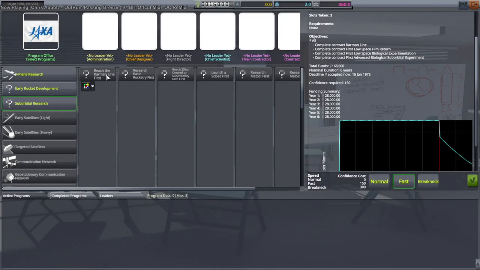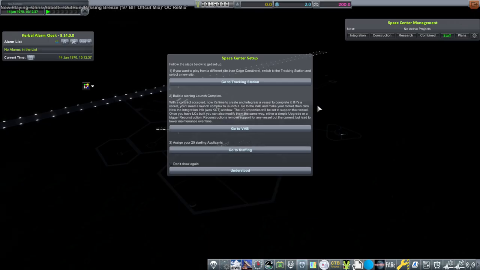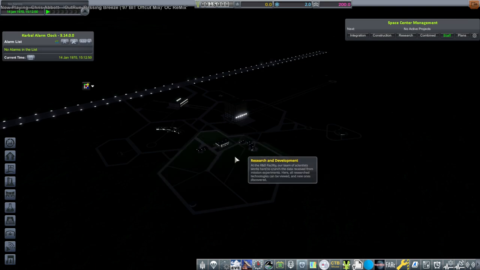Since we didn't start with this in the European Space Agency series, I'll start with this here. First launch, we'll definitely accept that. Okay, we've accepted that. All right, so now I have to edit the persistent file.